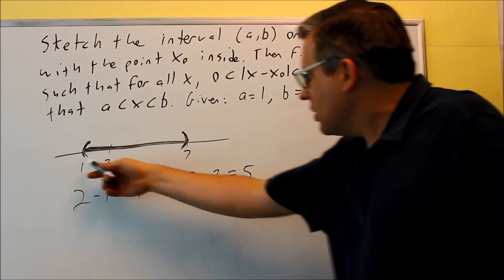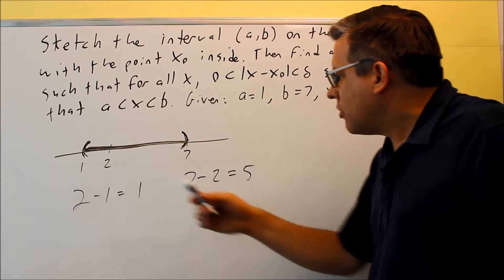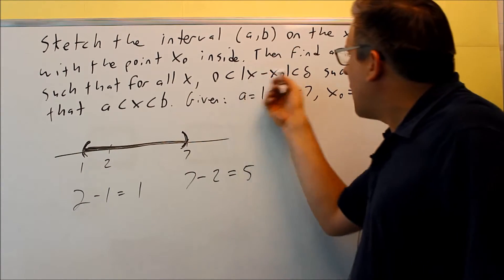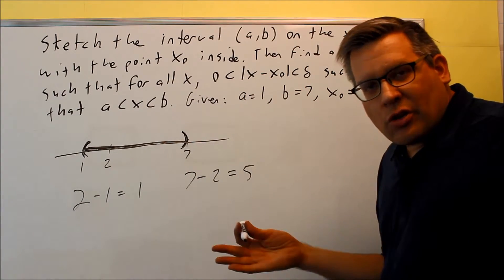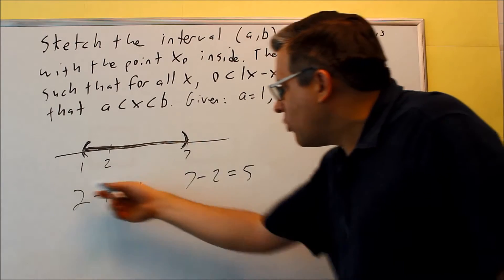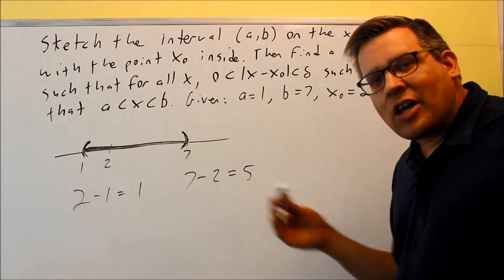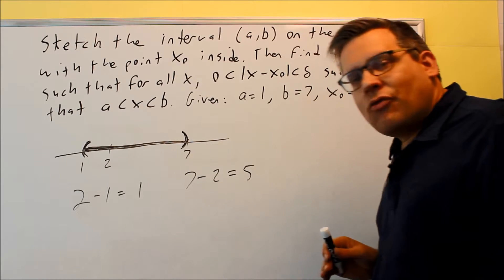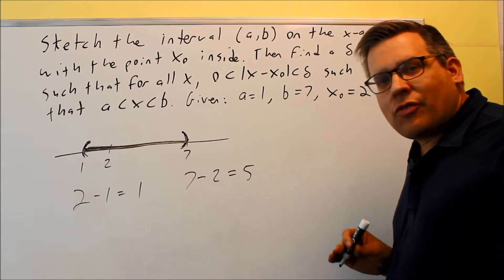These are the x values in my interval. I subtracted x₀ from it. And basically the absolute value, you're only considering the positive distance. So even if I did 1 minus 2, you're technically applying the absolute value of that. You would still get the same values here. You get 1 and you get 5 for that.